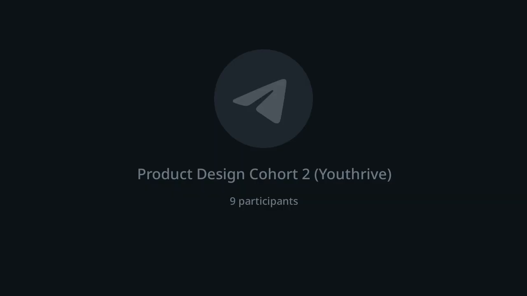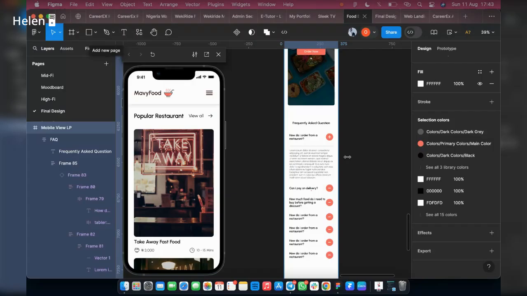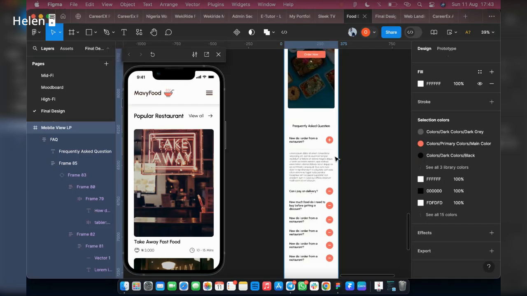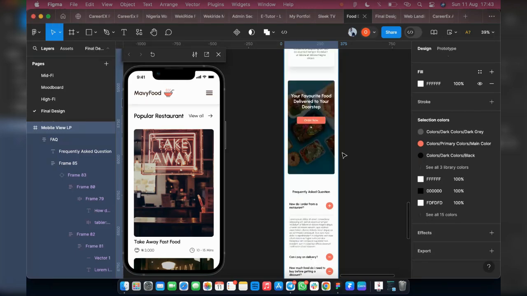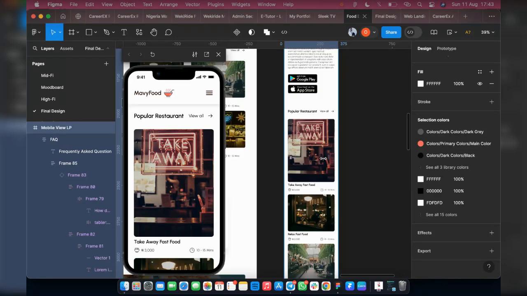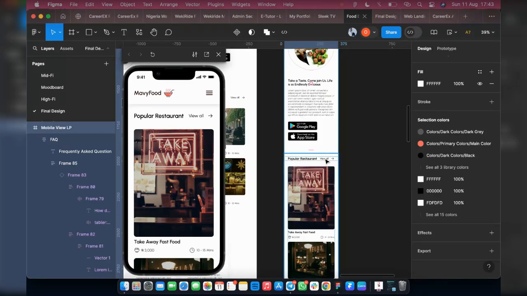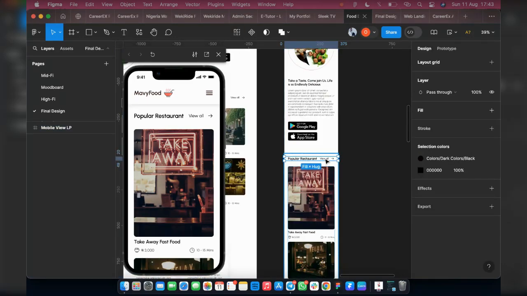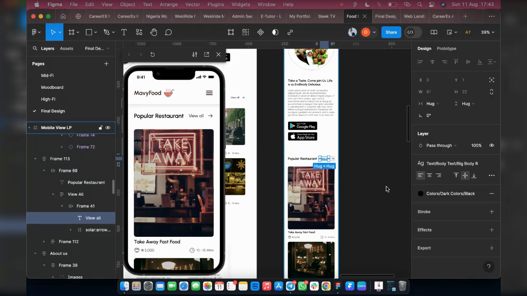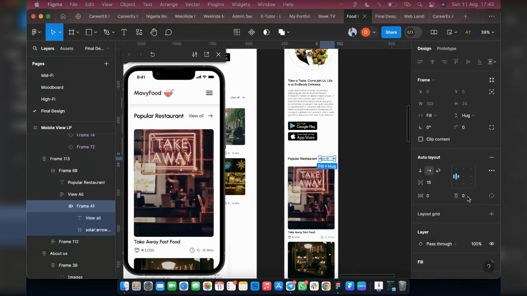I think I have to reduce this space here. Let me go and reduce that space. Okay, I'm just going to click on that. Sure, yeah, let's reduce it. So I'm going to click on it and reduce this space to 5.